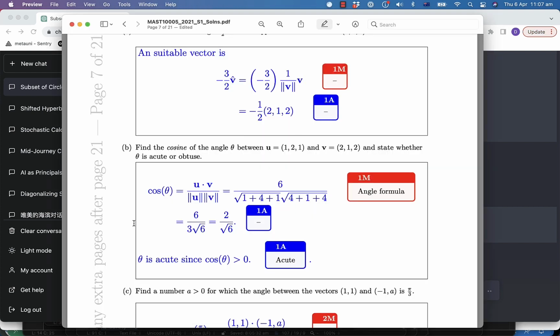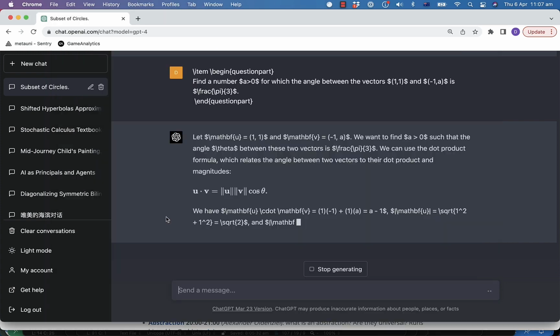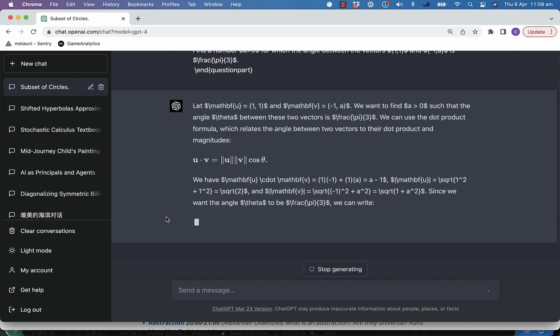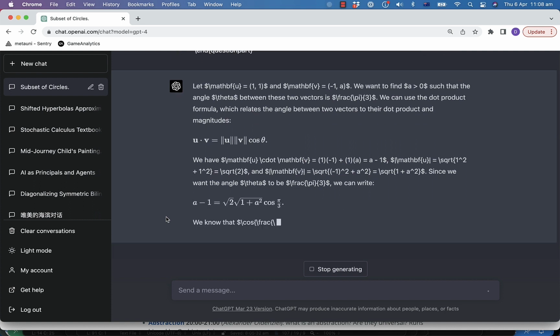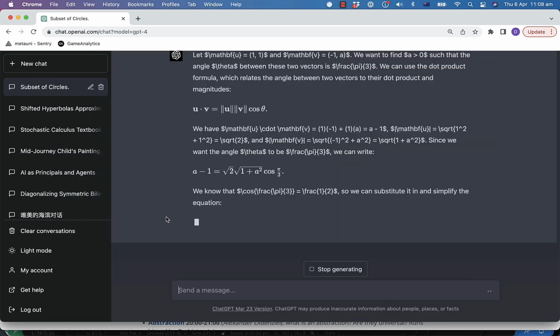All right, so the cosine, yeah, doing some dot products. 2 on root 6. How's it going to know cosine? What do you think it's going to be confused about? Oh, I mean, how is it going to compute cosine? Do you have to compute cosine? I didn't read the question. You don't have to actually compute anything. Oh, okay. Why has it got an A in its answer? Oh, no, you don't have to compute.